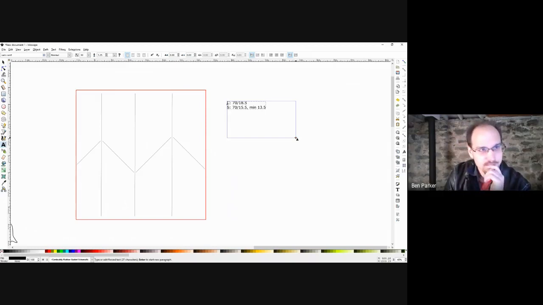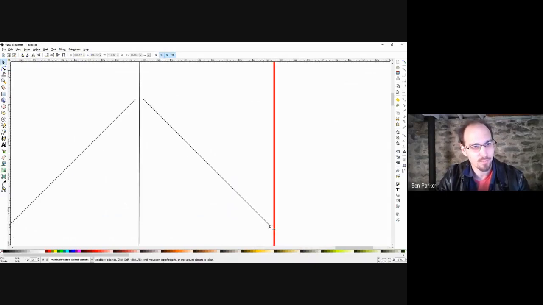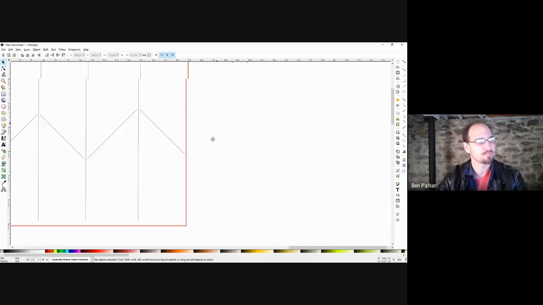What the minimum does, the laser is going to go across this line from the edge to the edge, one way or the other. But as it gets to the end there, before it moves off to the next thing, it's going to be over the end point slightly longer than the rest of it. If you set a min power, it'll pull back the power just slightly, so you get a more consistent line. Keeps the ends from being burned.